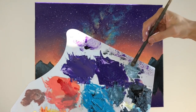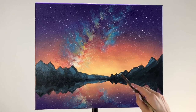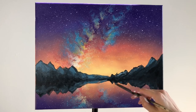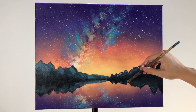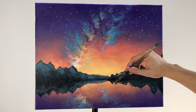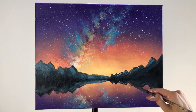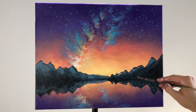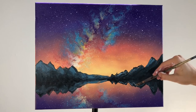Just grab that, I dabbed it in the water. And I'm just gonna add a few snow, more detail onto my mountains. Just on one side right here. You don't have to copy exactly. Make sure you have somewhat similar lighting, but it doesn't have to be exactly similar, because on the bottom it's gonna be dark, okay?